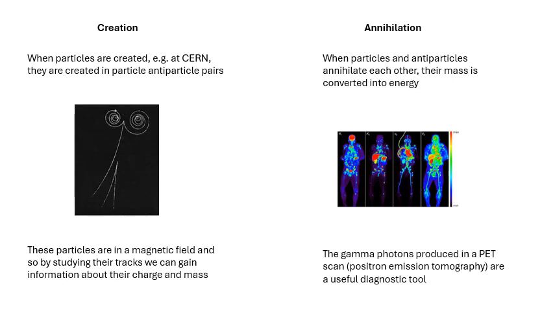Yeah, at CERN, I talked about CERN creating particles. They are created in pairs, and very often one of them's positive and one of them's negative. One of them is matter and one of them is antimatter. This is why we get the two spirals, because they're in a magnetic field. Oh, you haven't done magnetic fields yet. And so these charged particles spin in opposite directions. So creation and annihilation involve matter and antimatter annihilating or being created.